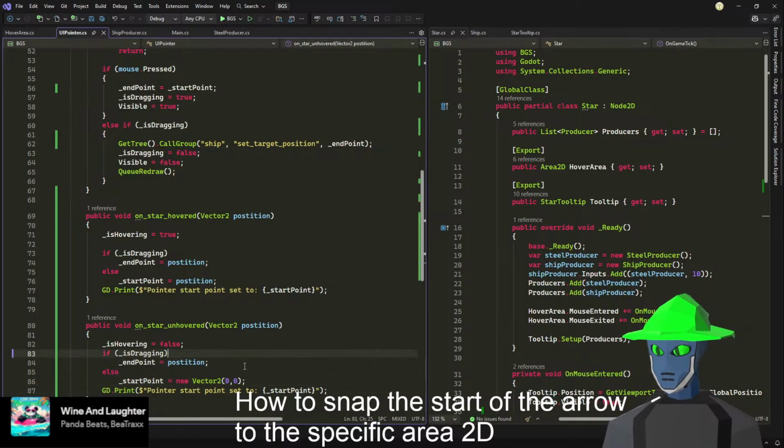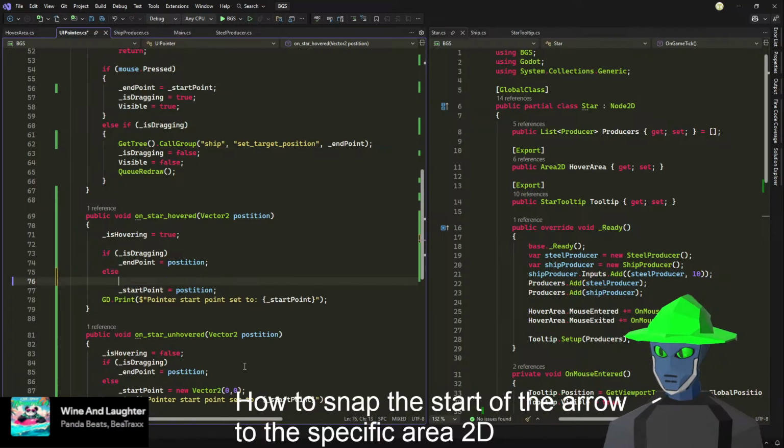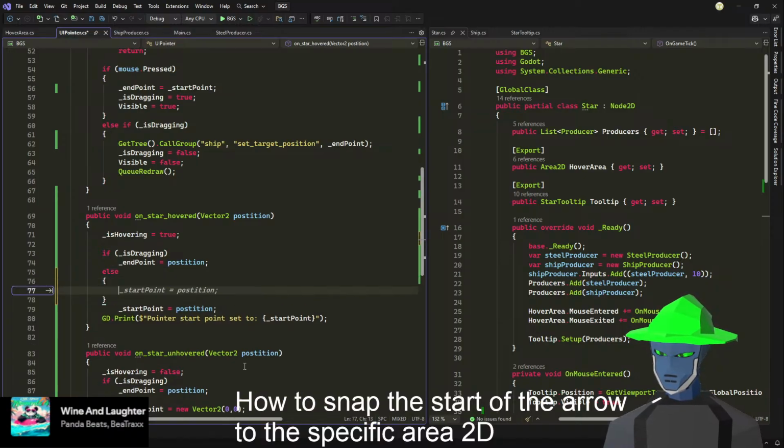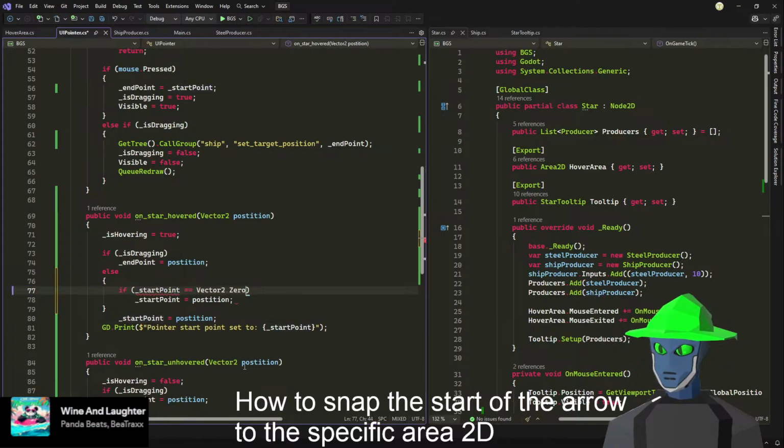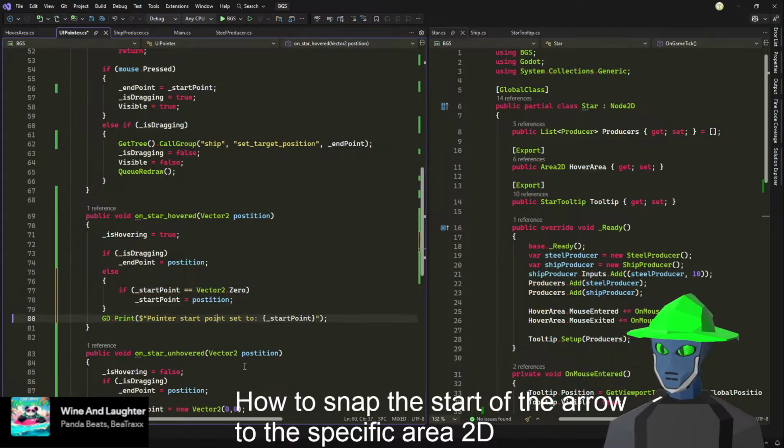We exit position. And we set the start position only if start point equals Vector 0, then only then set the position.